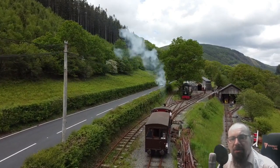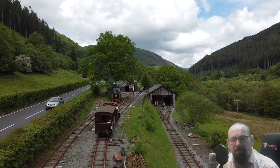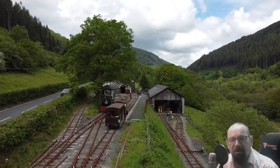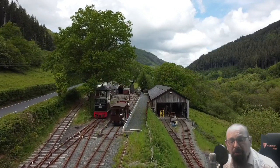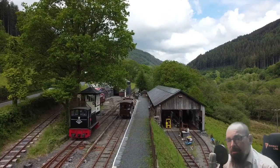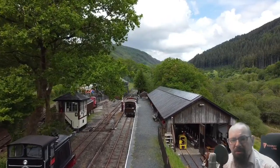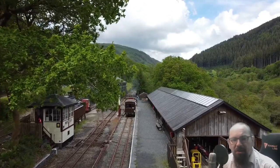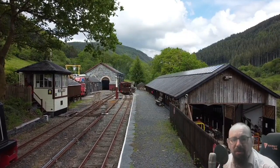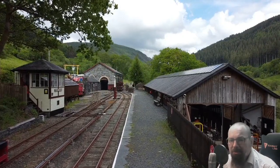There can be a guard, you can pull levers in the signal box. As you're probably aware, we have a steam locomotive, we have a number of diesel locomotives, all of different types, and we have a battery electric locomotive — locomotive number nine, the little yellow one there in the entrance of the carriage shed that you can see. Passenger services are recommencing; we are running passenger services on Sundays, three trains a day, and you must pre-book. We've had very, very good passenger loadings so far this year, and fortunately we've had good weather as well, which always makes it more pleasurable. Please do come and visit Chorus.